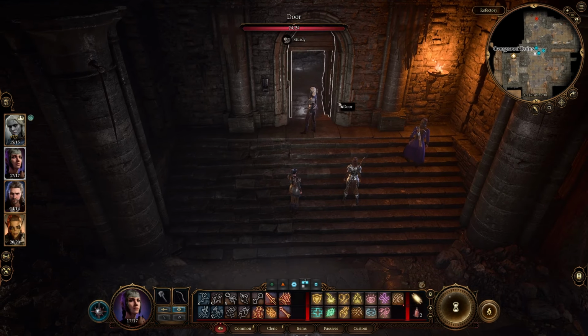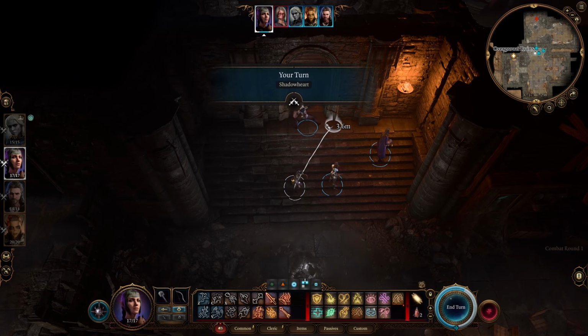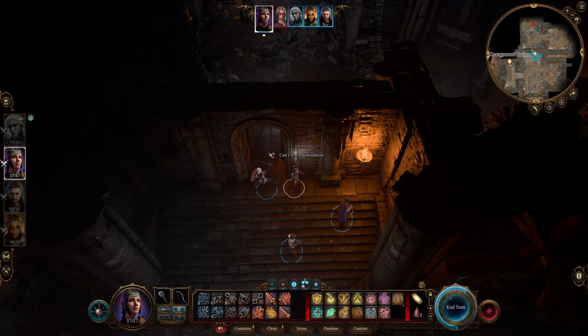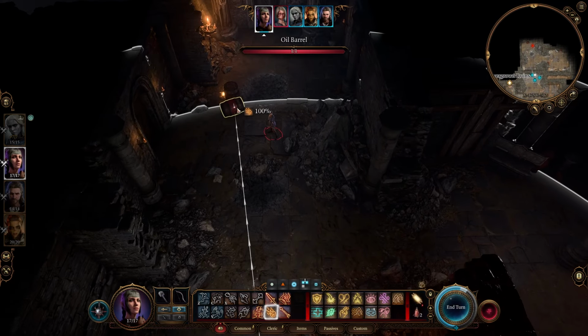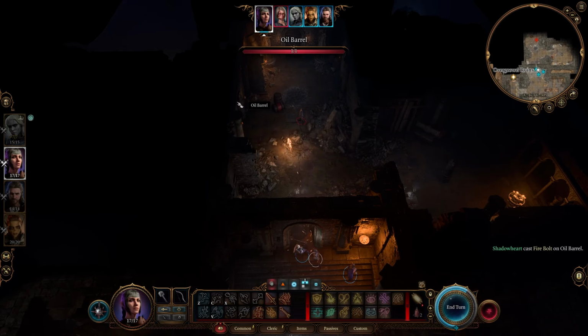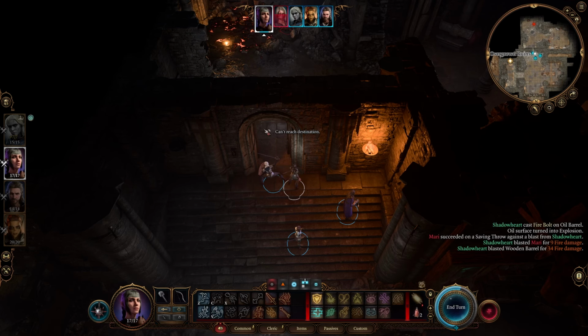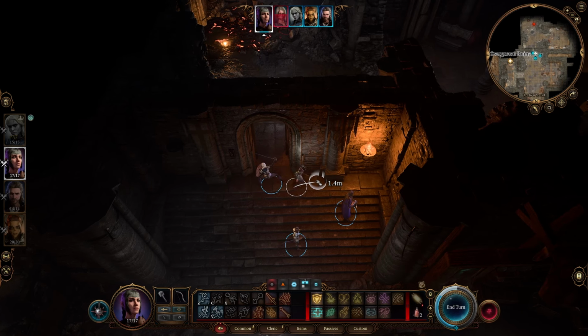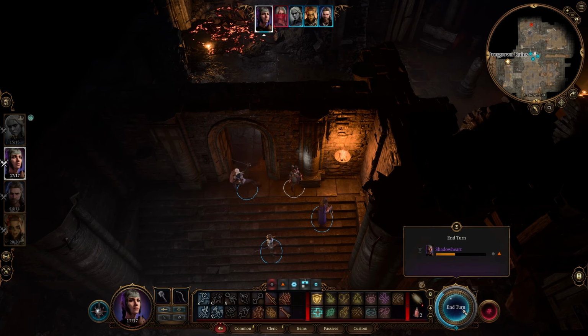No time to dally. So I'm bringing Shadowheart forward because there's a barrel up there that you can hit with the oil barrel, and that'll cause flames too. There you go. You get some fire damage. And then I move her out of the way, just to avoid her being hit through the door.